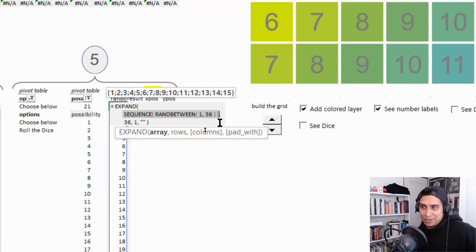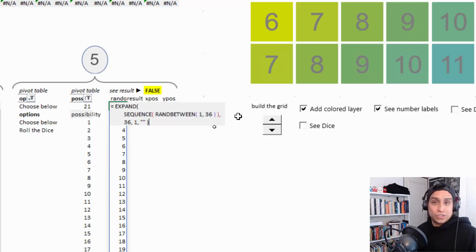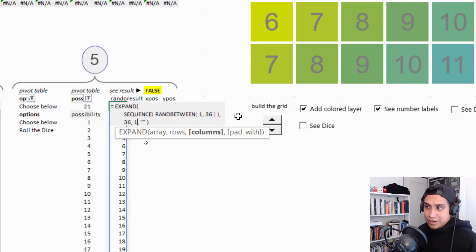I did it, and that's what you're seeing there: SEQUENCE, and then of that array, and after the comma, how many rows? I know it's going to be 36 because that's the number of options. That's why you see 1 and 36 in the RANDBETWEEN. 36 gets repeated because that's the number of rows, 1 for the number of columns, and then double quotes to make it blank.